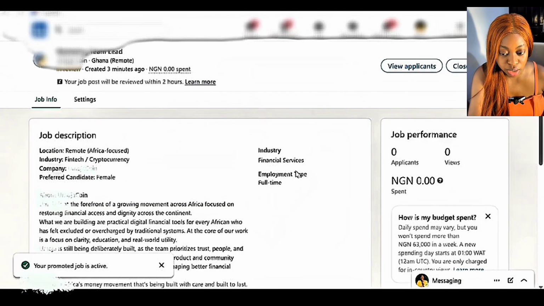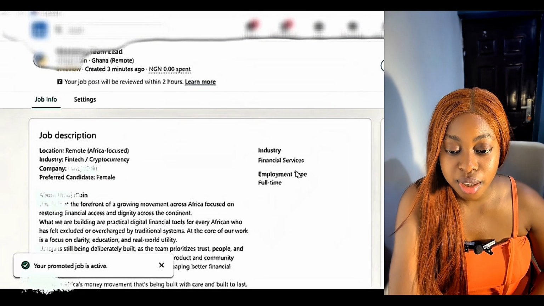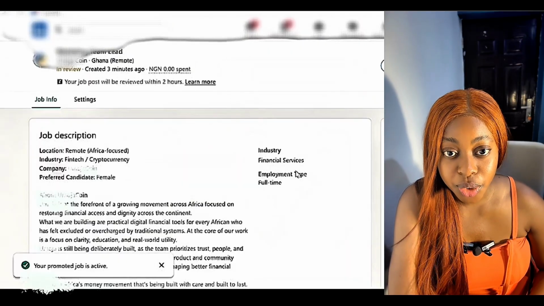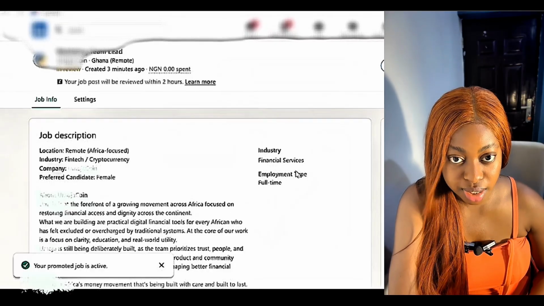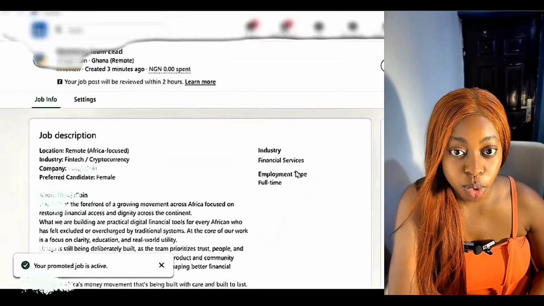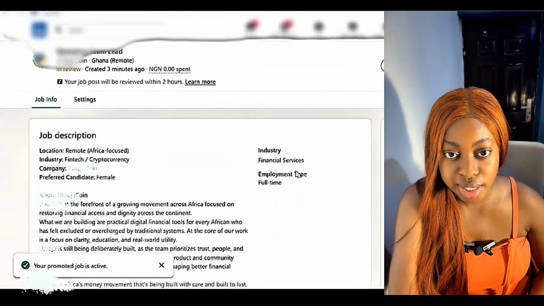It is also important you know that there are times where your review might take a longer time, and there are times where it may not. It might just be within 30 minutes and LinkedIn approves. So just be positive. LinkedIn will always approve so long as it's a promoted job, because believe me, LinkedIn is finding a way to make money as well. And this is just by the way, LinkedIn takes 7.5 percent tax on your budget, so it's important. That's why I said you should have more money in your account. It should be above your budget.